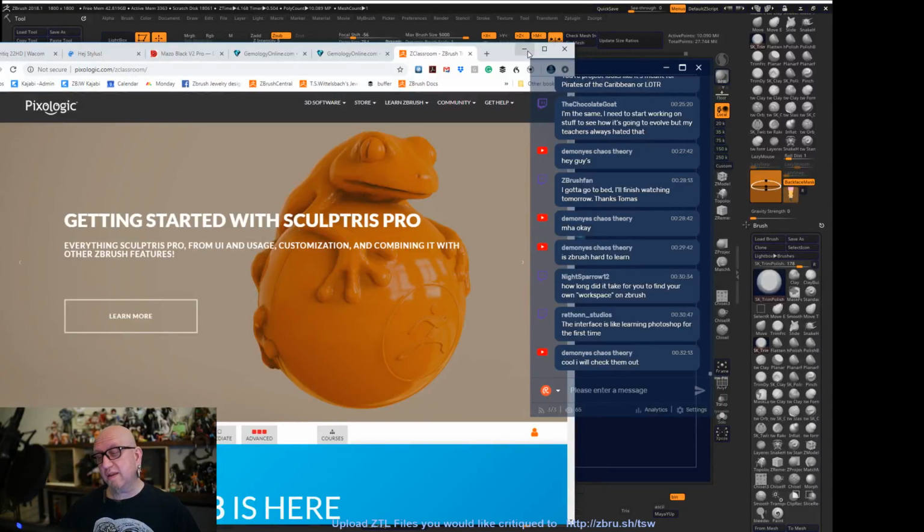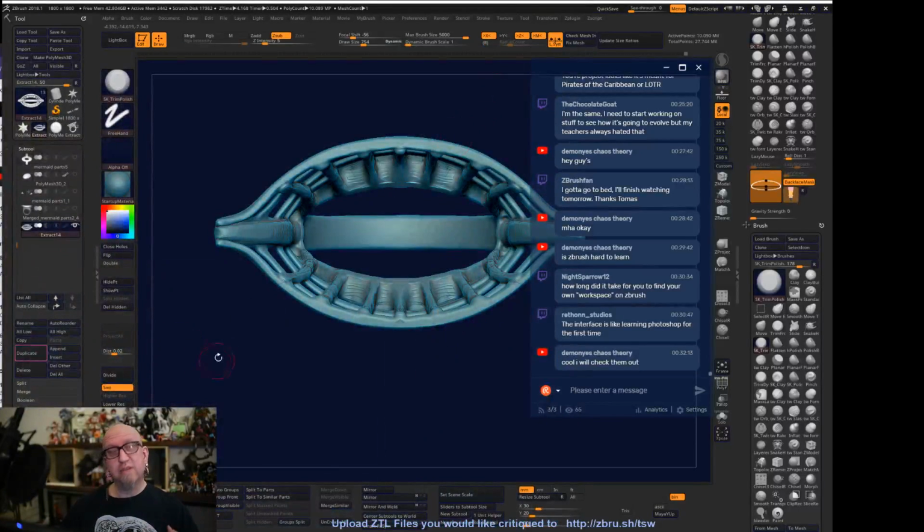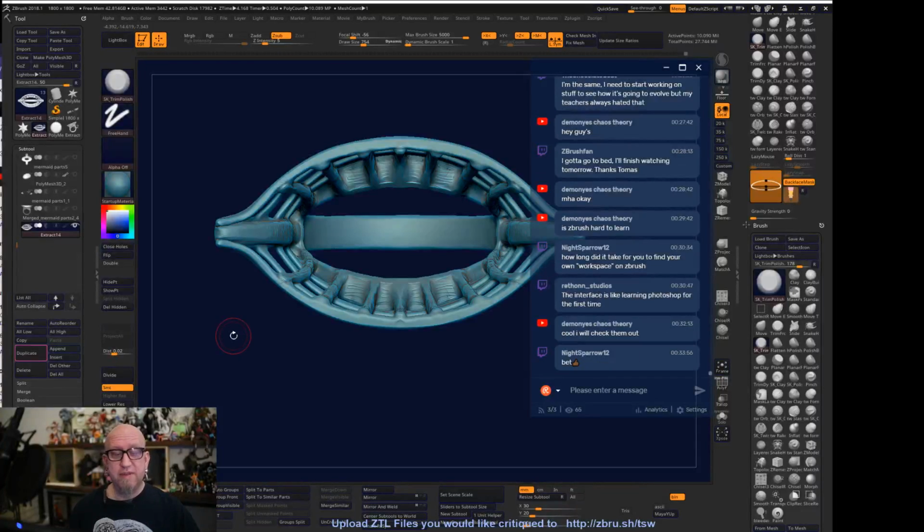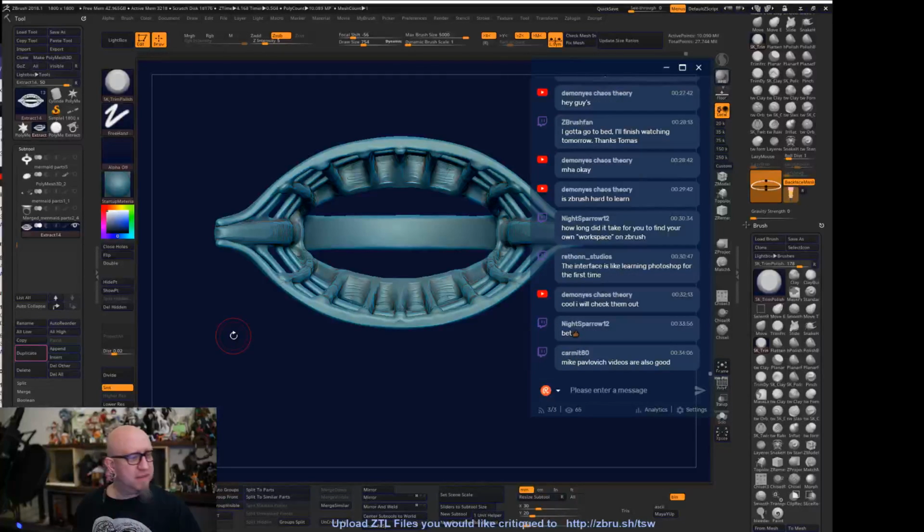And luckily now with ZBrush Live and the Twitch stuff, every week they're adding new people. It's really exciting. So there are tons of different workflows for different things. So I would start with ZBrush Live as opposed to doing Google searches.